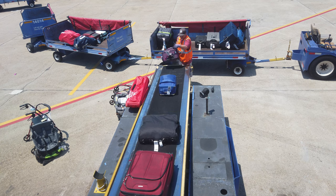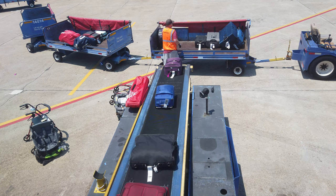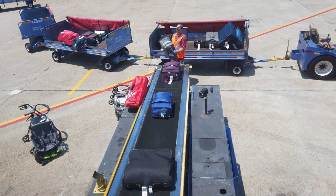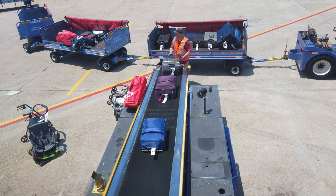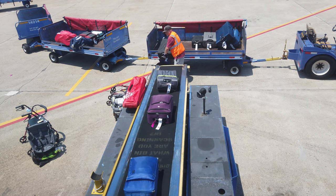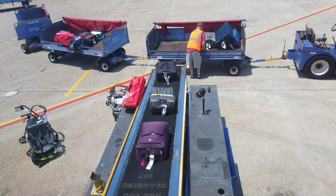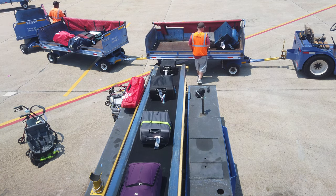As well as every single seat being occupied, all the overhead bin space is going to fill up too, so we need your help. Just a quick favor: if you have a small item up top, please pull it back down and place it underneath the seat in front of you, so that way we can take off as quickly as possible. All small items need to go underneath the seat in front of you, and the overhead bin space is for those large roller bags that can't fit underneath the seat. If you have a larger roller bag, place it with wheels or handles facing towards you in the aisleway, so we can accommodate as much luggage on board as possible today.